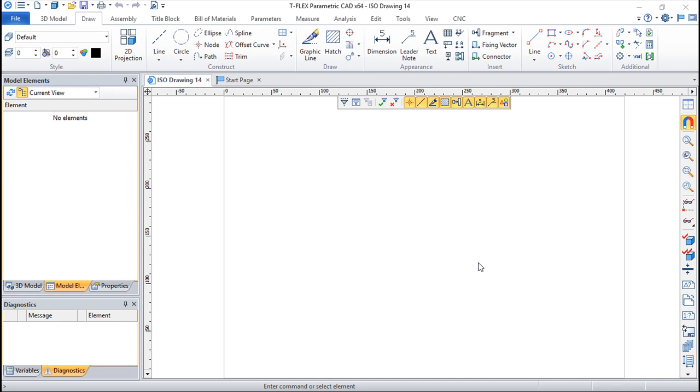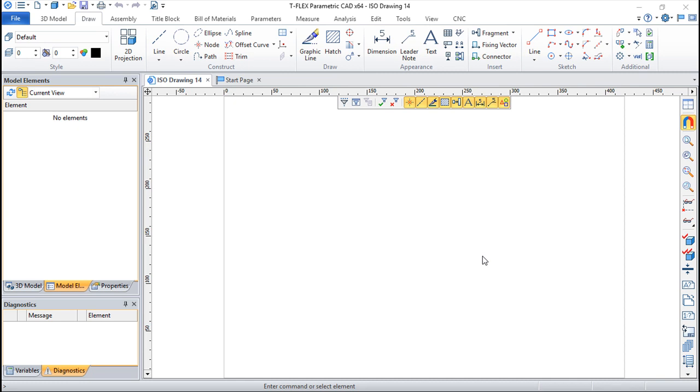Hello, we are here for one more lesson of this T-Flex CAD training course, and the topic for today will be the relations. This relations command is used to quickly track geometrical dependencies in drawings, and you can also manage them with this functionality. This is a special type of 2D element, and we can visually render in the drawing screen the types and parameters of the geometrical dependencies between construction elements.